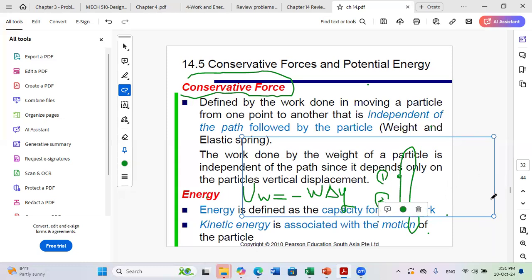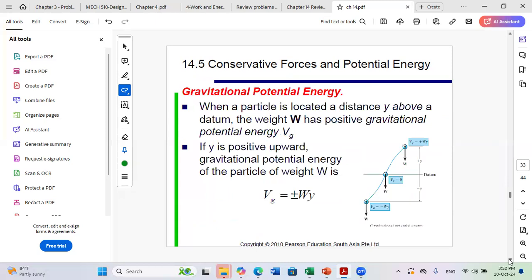So in case all forces doing work are conservative, you can apply what we call conservation of mechanical energy. And you already know how to apply it from school. You just need to know the expression of gravitational potential. For gravitational potential energy, you consider a reference line. You can take this reference line wherever you want. You have the freedom of selecting your datum wherever you want, because at the end you care for delta y. And when you replace in your conservation of mechanical energy, you will have delta y when you take y to the other side. So you don't care about the reference. You can take it wherever you want.